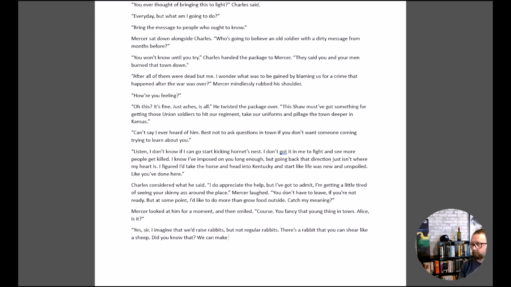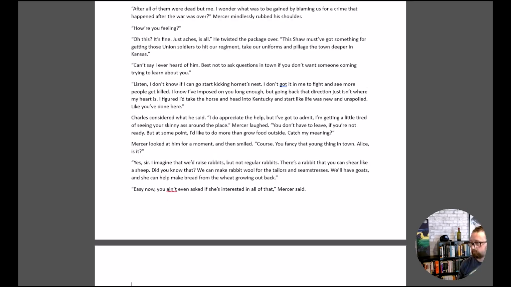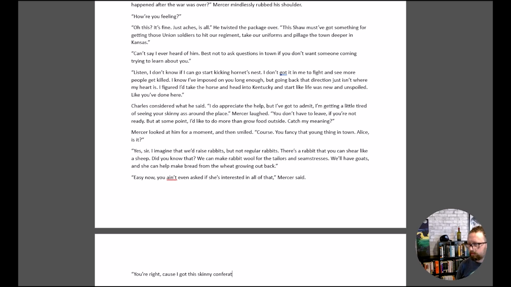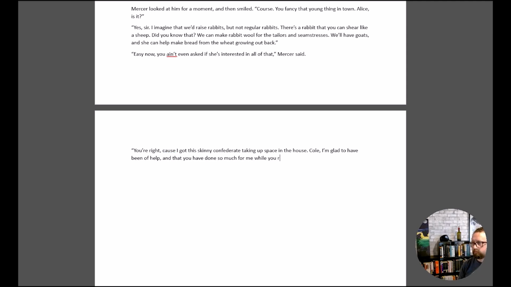And so I like this little vision that Charles has of his future, where he's got together with the local girl from town, and he envisions himself taking care of the homestead and them making Angora wool together.